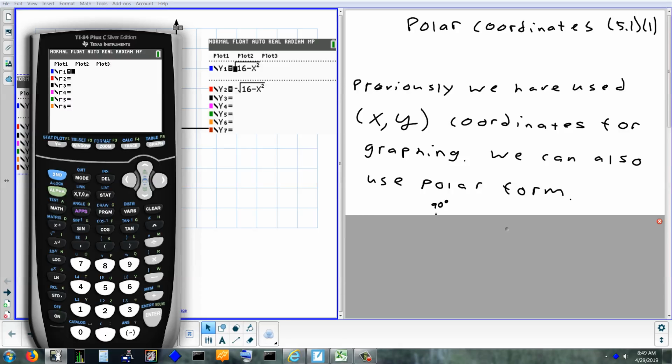Likewise, if you wanted to draw lines, the simplest way to draw a line is y equals mx plus b. If you want to say, well, could you draw a line in this new polar system? Yeah, you can, but lines become very complicated because polar is set up to draw things that are circular. It can do lines, but it gets just as complicated as what I just showed you.